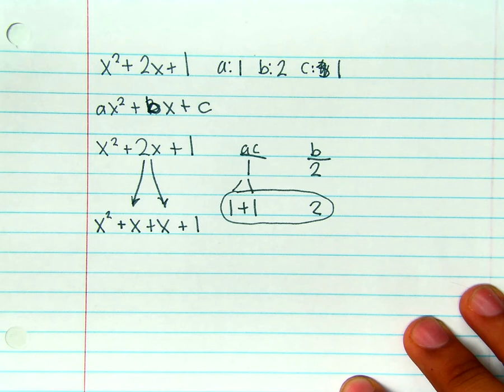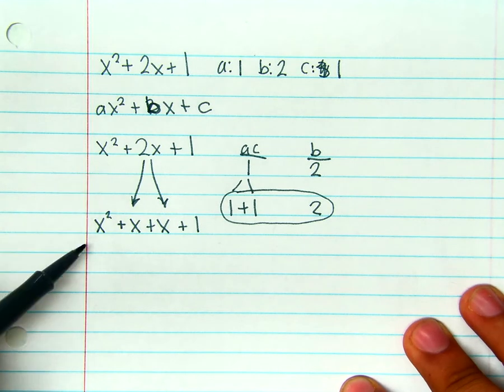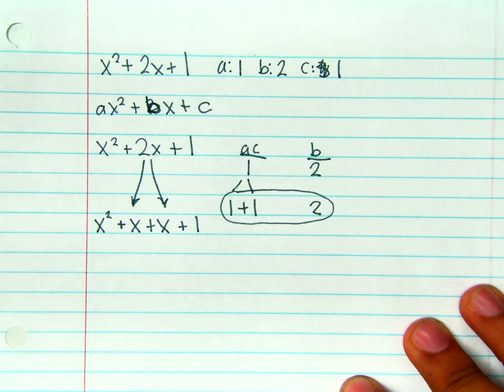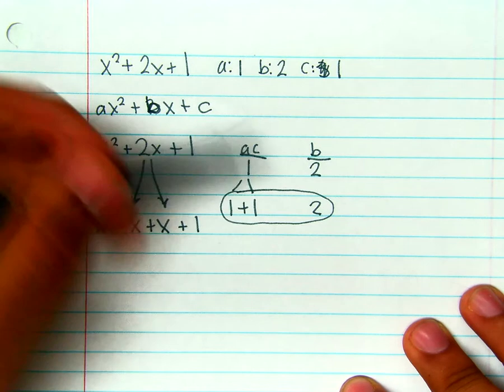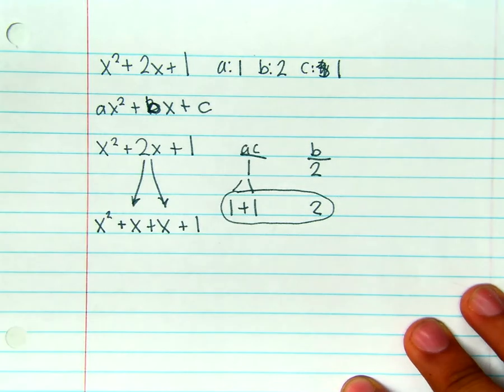Why do you think we would want that? Yes, then we can do the grouping. So we just turned this trinomial into a polynomial of 4 terms. And we know when we have 4 terms, we can factor by grouping. So really, this is nothing. The only new part is this first step. Everything that we do now is going to be what we did yesterday.